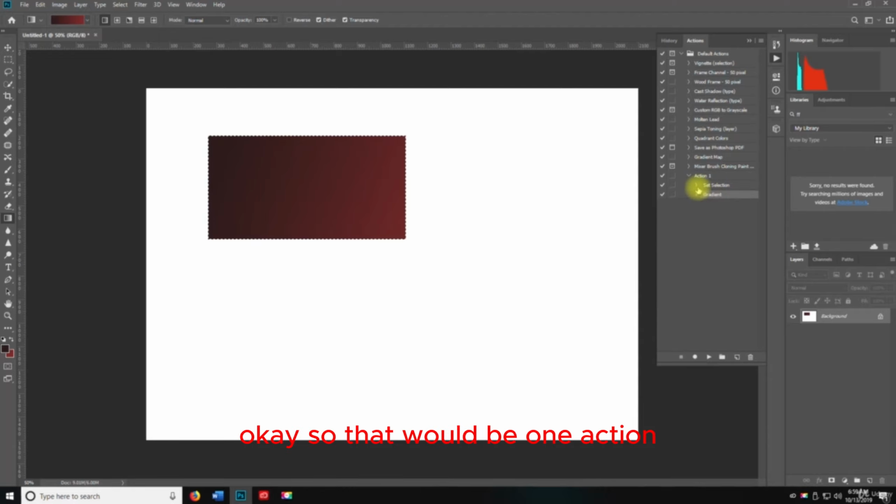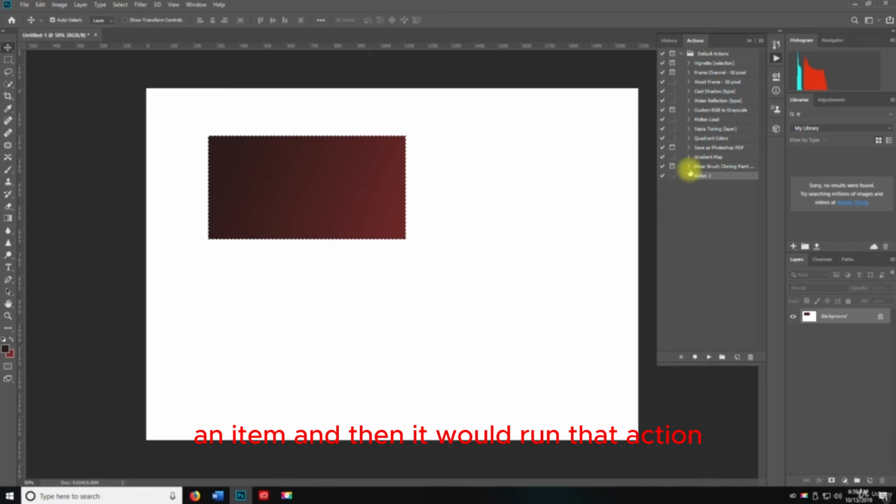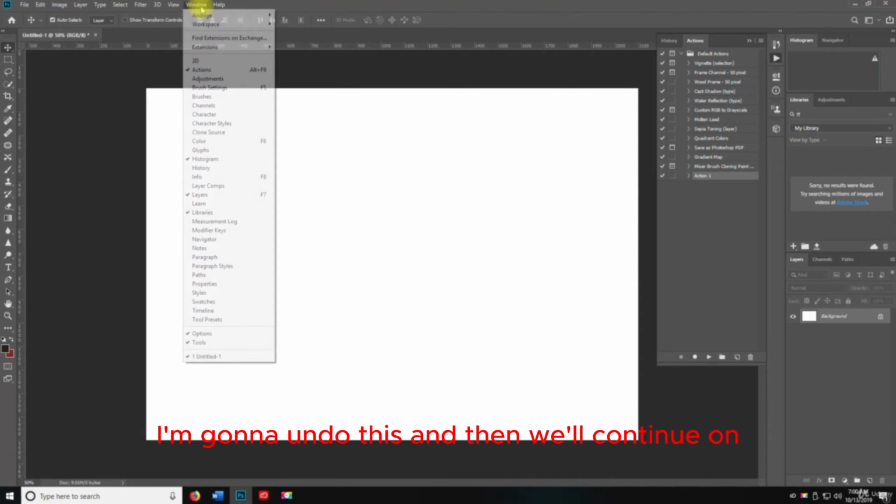Okay, so that would be one action. And then you could play it back. So you could apply that to an item and then it would run that action. So it would create the marquee tool and then apply that gradient if you wanted to do that. Okay, so I'm going to undo this and then we'll continue on.